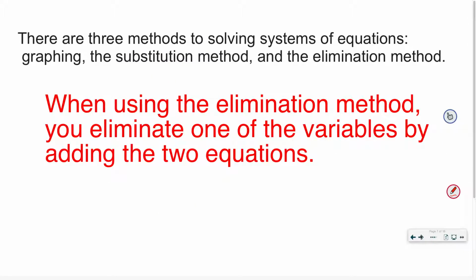So this is elimination. The other day we wrote down the word substitution and we talked about what it was. Elimination is a different method to solving a system. What we do is eliminate one of the variables by adding the equations together, just like the example we just did. We're going to look at a few others because some stuff can happen here. And we will continue to look at ways to eliminate and how to make elimination work for us. So elimination is when you eliminate one of the variables by adding the 2 equations together.